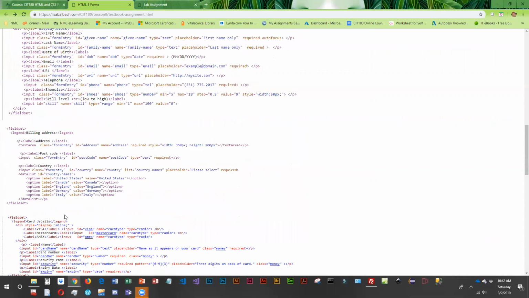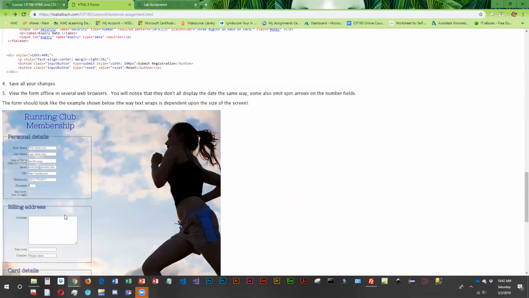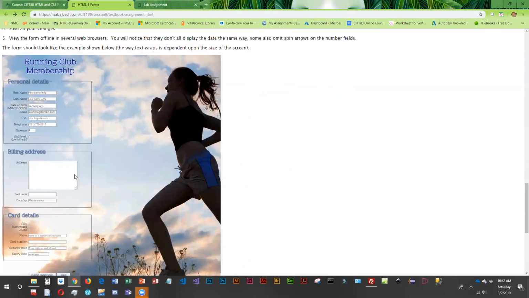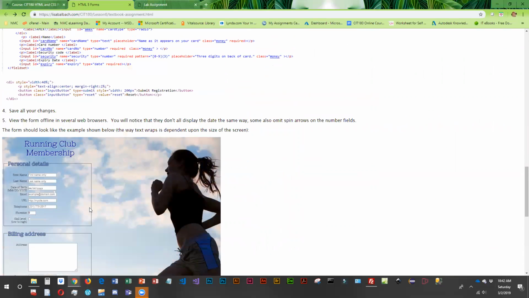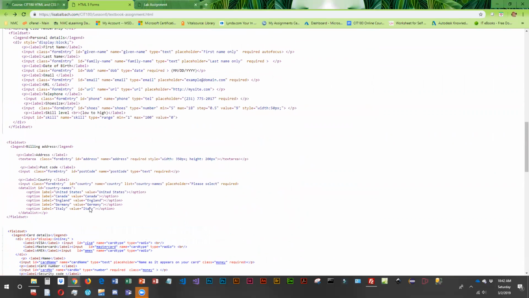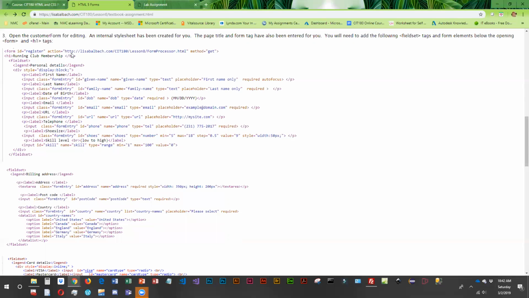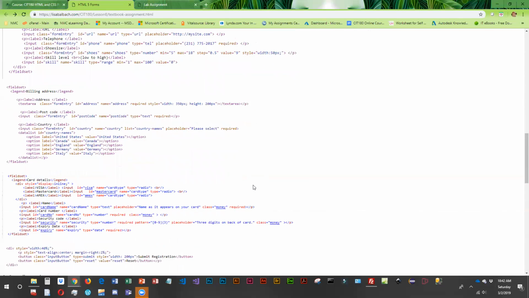The code is shown here, and when you're done, it's going to look something like this. Again, you are going to be submitting to a web address, and it's right here, so that when you submit your form, it actually goes somewhere and it's going to process your values and display them back.